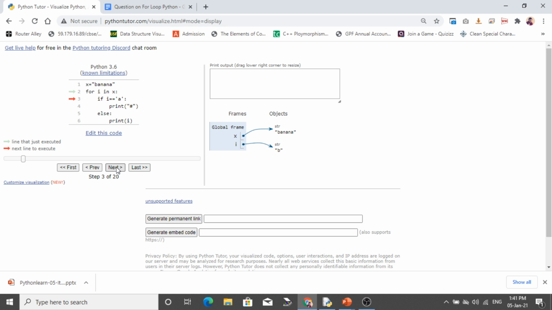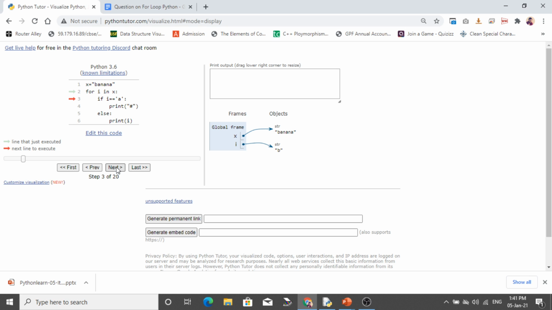B, now it's A and the condition is true. i is referring to A, so we enter the if statement, not else, so it will print hash. Again, now i is referring to n and i is not equal to A, so we go to else and print n. Now i is referring to A, the condition of if is true, we print hash.